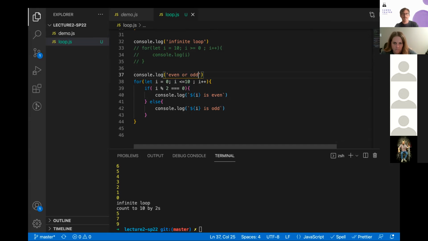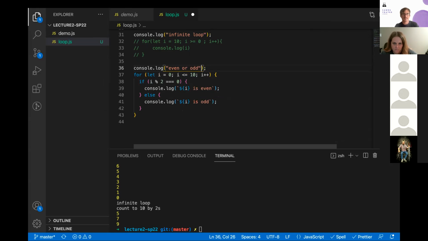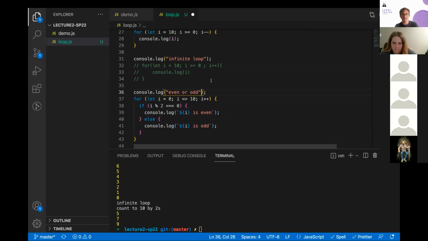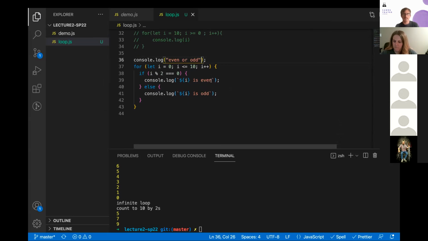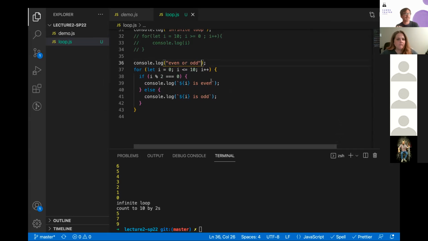But the answer is, it's not as important. There are some rare cases where it can cause weird bugs, but JavaScript doesn't care.